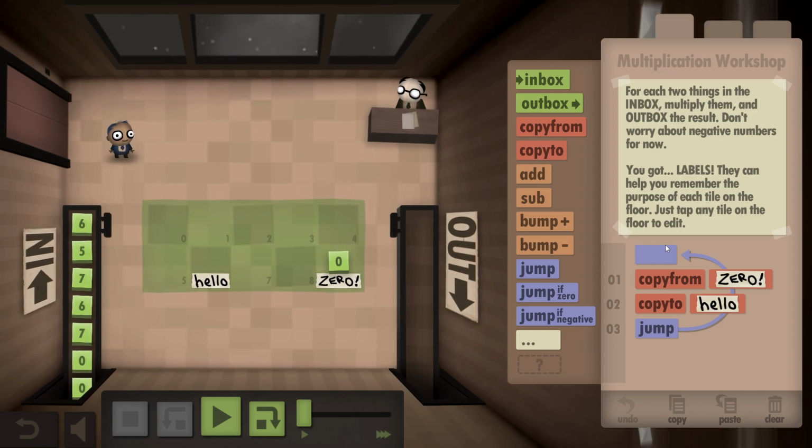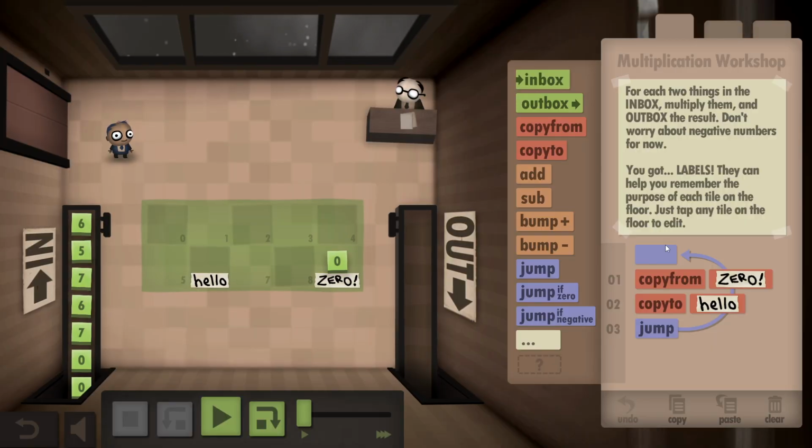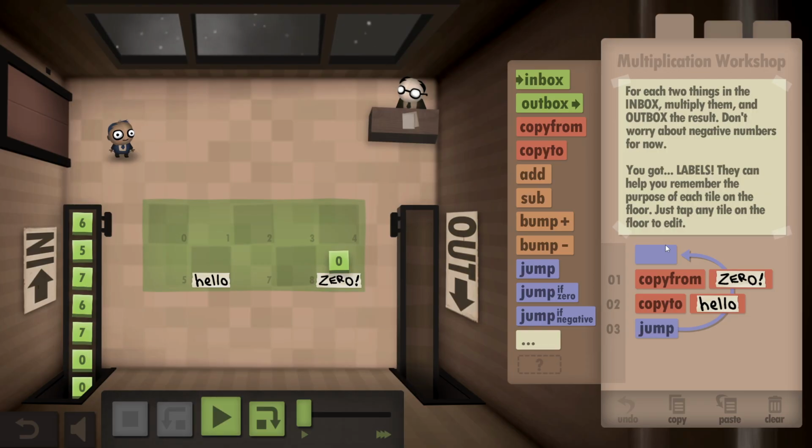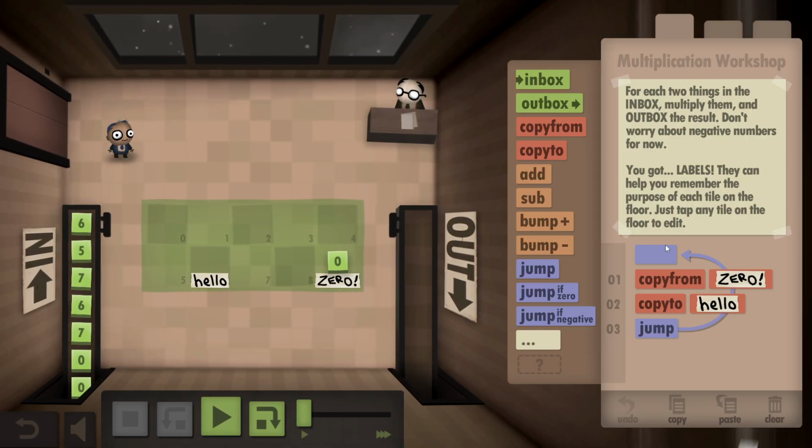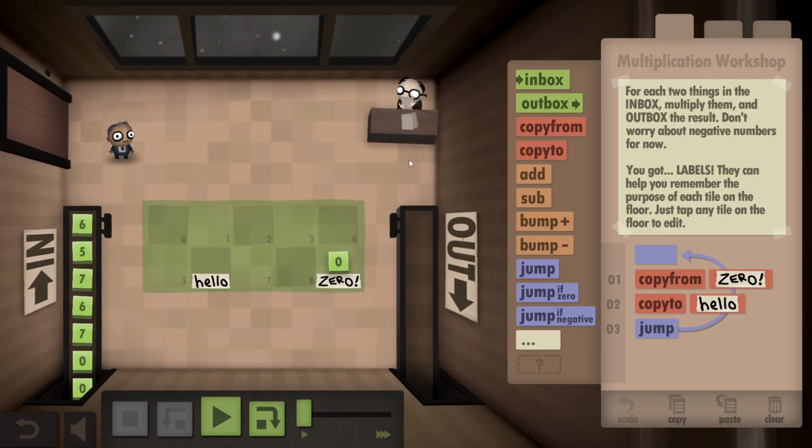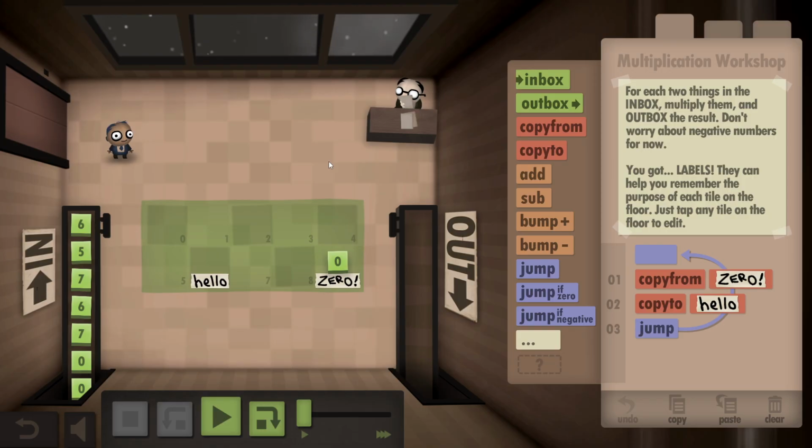Okay. So we need to multiply it. So it's simple. Ish. So how do we multiply? By adding the one number to another X amount of times. Well, the first number of times. Right? Hello, Zero.